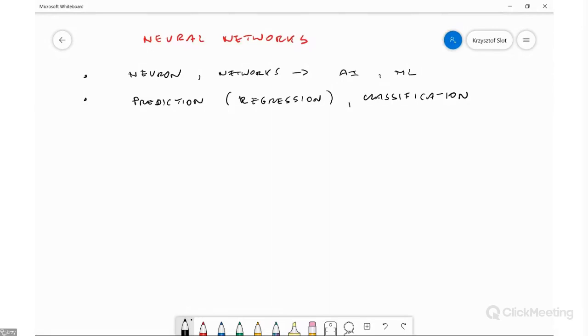So what is a neuron? Part of today's lecture is something that some of you probably know quite well, because this will be a review of the material that has already been presented during earlier courses, and some of you attended these earlier courses. But nevertheless, I have to introduce it from scratch, so I hope you won't be very bored.